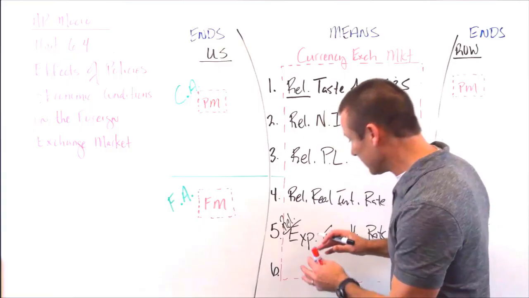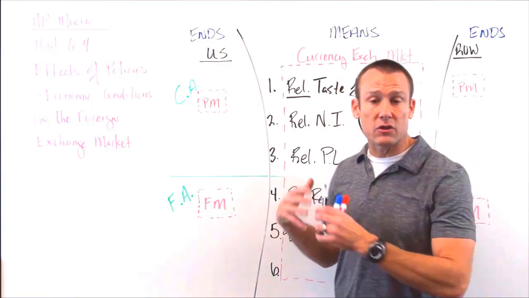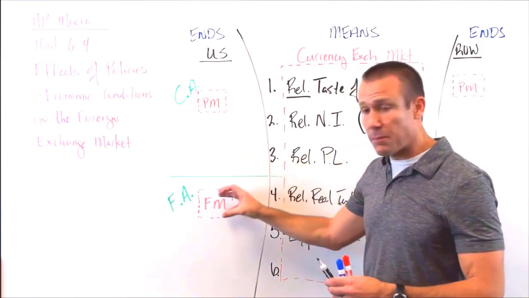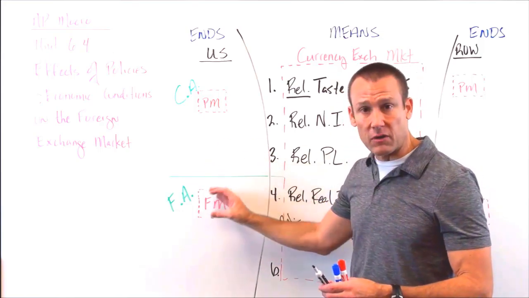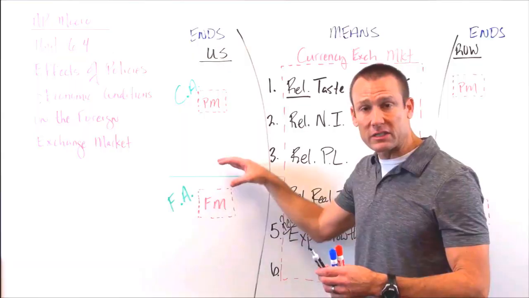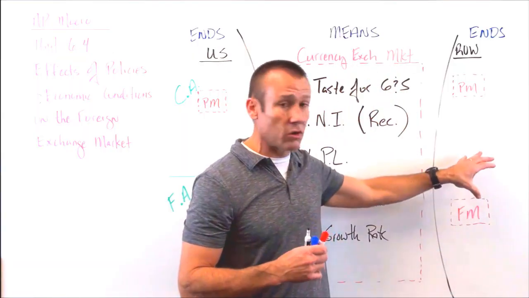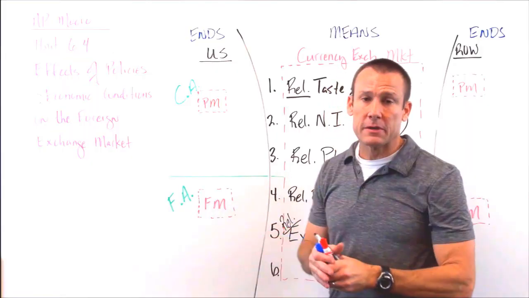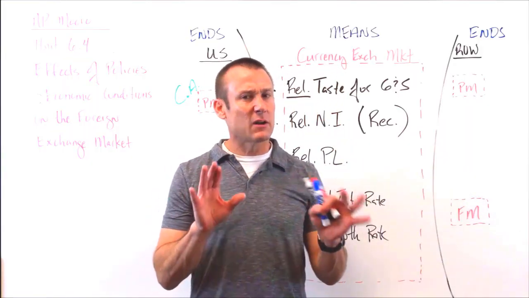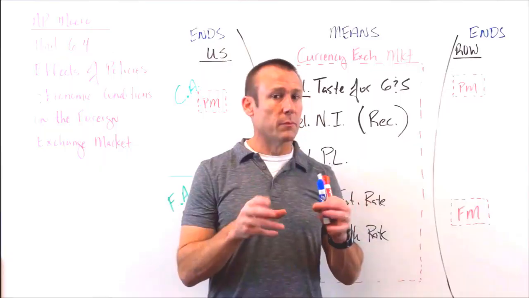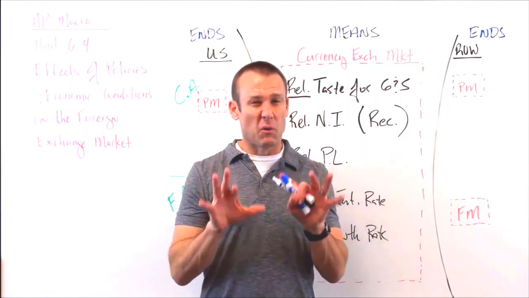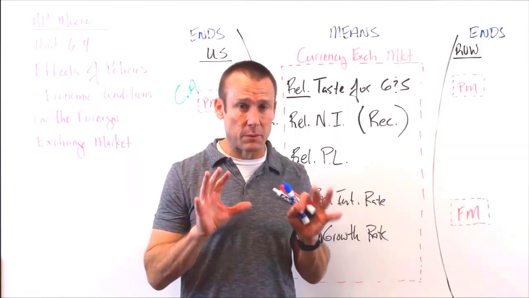So, relative expected growth rates. We start thinking the United States is going to grow faster than the rest of the world. We're going to want to keep our investment money right here, right? We're going to want to keep our savings here, and the rest of the world is also going to want to put their savings here, okay? Now, up there I said investment money, not a real economic way to say that. Remember, when we say the word investment, we're generally thinking of businesses spending money, so I wanted to change it over to saving. I think that's a little bit better, right?